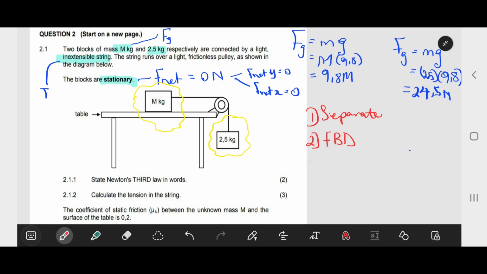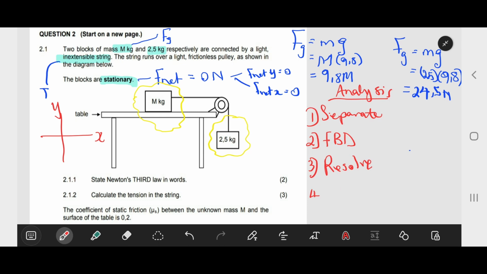And then step number 3, you resolve any forces that need to be resolved. Remember, this is our analysis for the question. So you resolve any forces that are not in the x direction and y direction. In this case our system of axes is the x direction and the y direction. So if there's any force which is not in the y direction or in the x direction, we will have to resolve that force. That is step number 3.